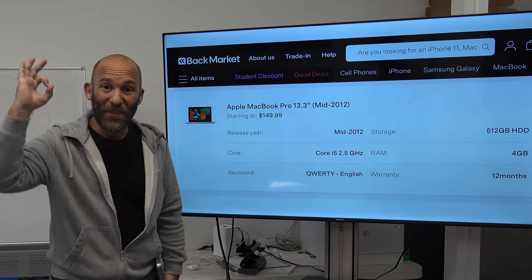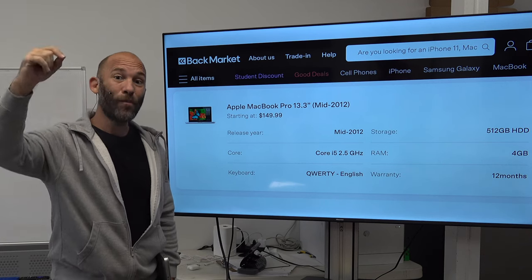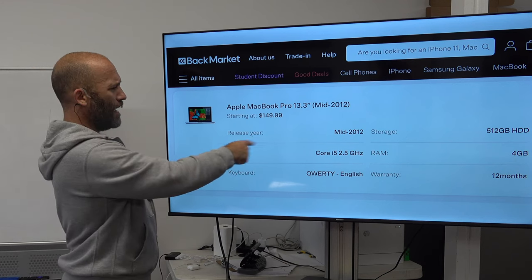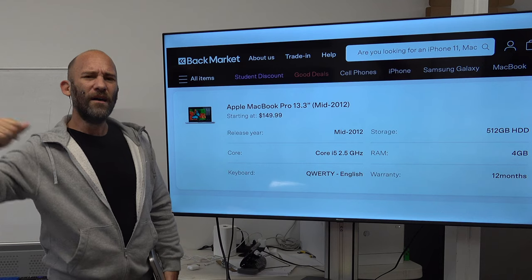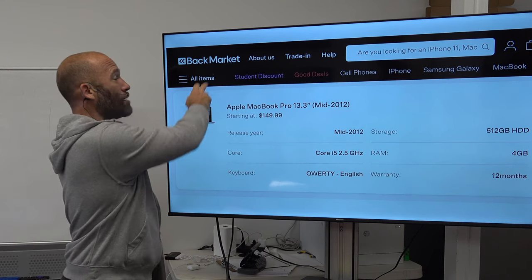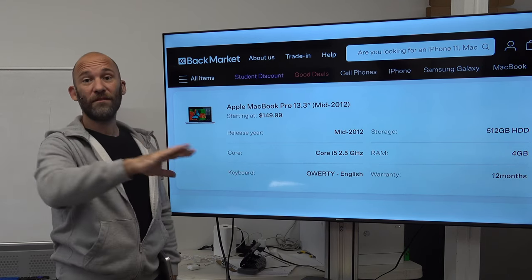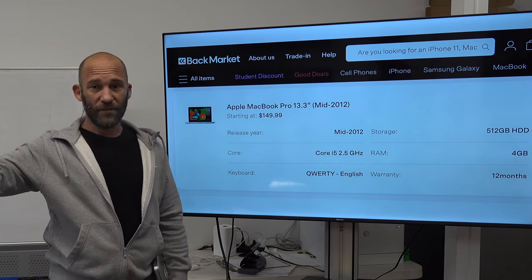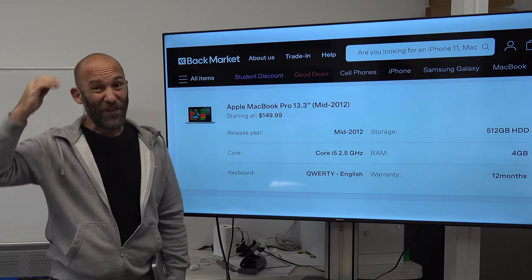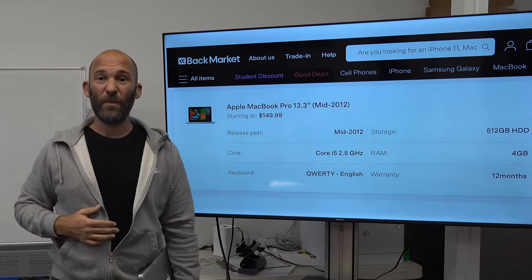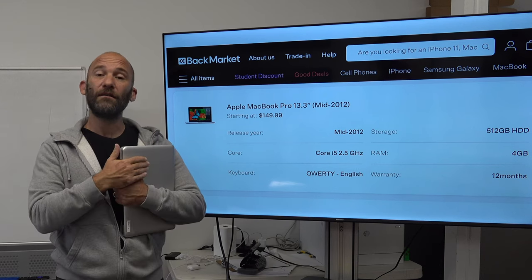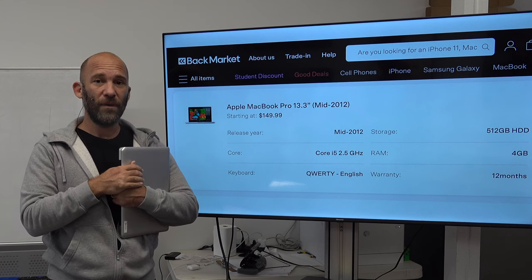They're phenomenal. They solve our problems perfectly, and they generally cost you somewhere between $130 to $170 on backmarket.com. We have purchased, just so you know, we're not an affiliate of them at all, 15 of these 2012 MacBook Pros from them, and overall, we've been pretty happy. So that's the standard hardware and software that we use.